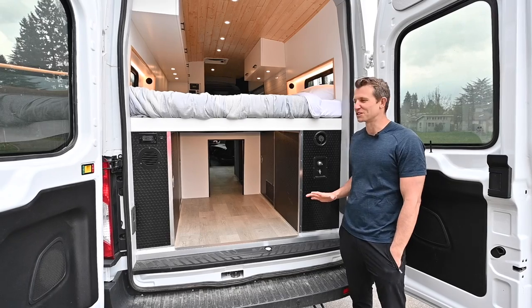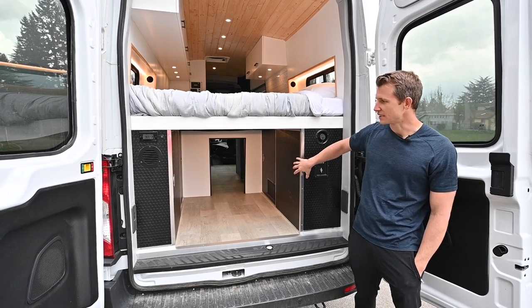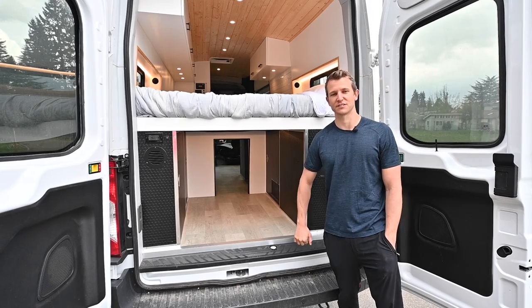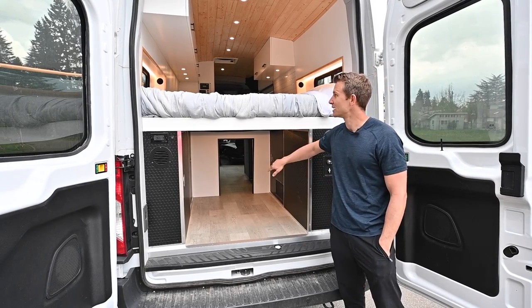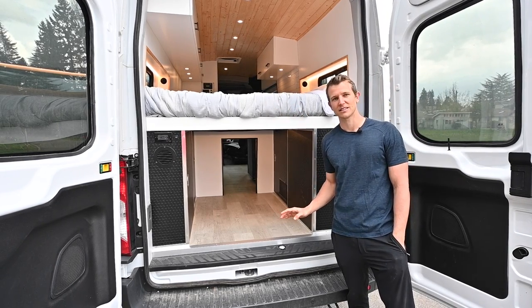So back in the garage here, we have our systems area of the van. On this side is our 34 gallon freshwater tank, and in front of it is the evaporator for the undermount air conditioner. The condenser unit is under the van, and the evaporator is up top there with ducting that runs through the walls, and that is a 12 volt unit, so it operates off the batteries as well.